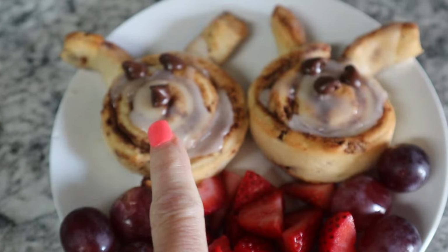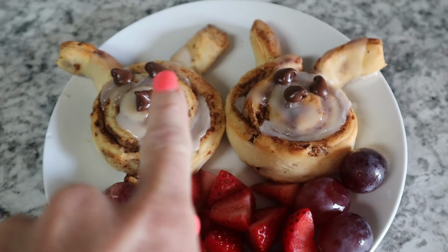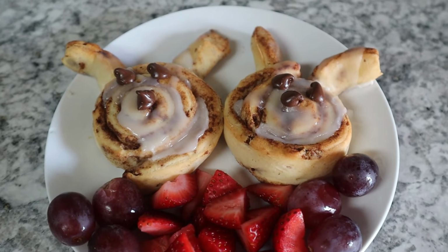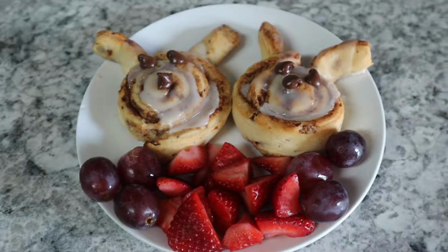So here are the little bunny cinnamon rolls and some fruit on the side, guys. Super cute. I did mess up the ears a little because you're supposed to use a whole roll and cut them into pieces to make the ears, but I didn't feel like wasting all of that, so I just cut off some on the actual cinnamon roll when I was running short.